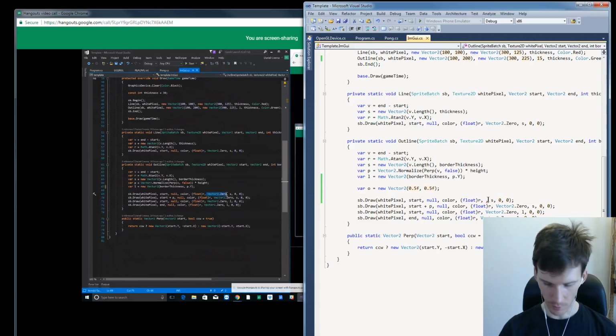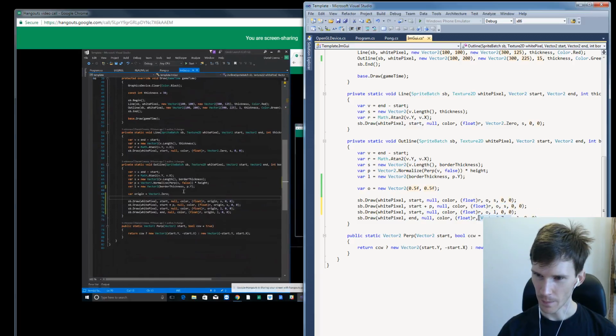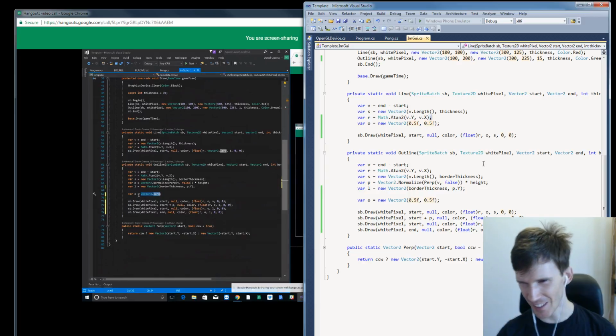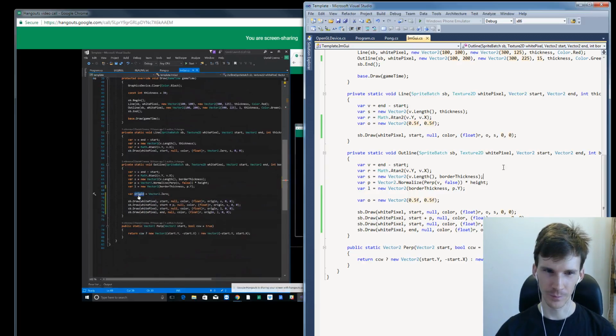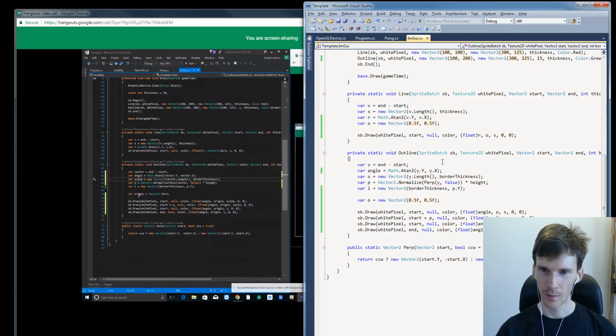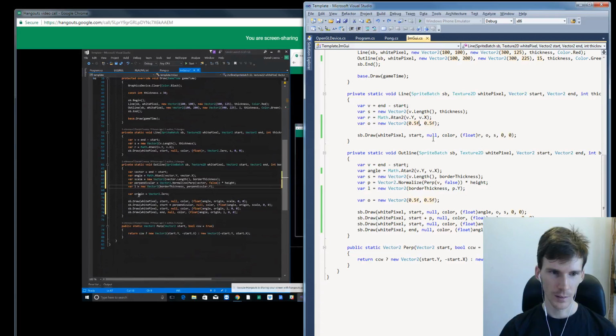Now, I'm not a huge fan of all these 1-letter variables, but that's just a matter of taste, really. I don't usually do that either. I don't know why I did that. It's interesting to experiment with, but when I went to read it, I'm like, R is rotation scale. Honestly, I would probably just call that, in real life, angle. Yeah, because that's actually what it is. And V would be our actual vector that we're using, and S would be scale, and P would be the perpendicular.